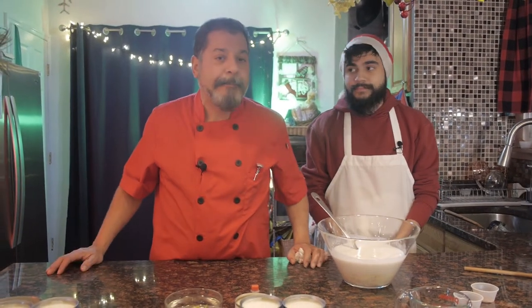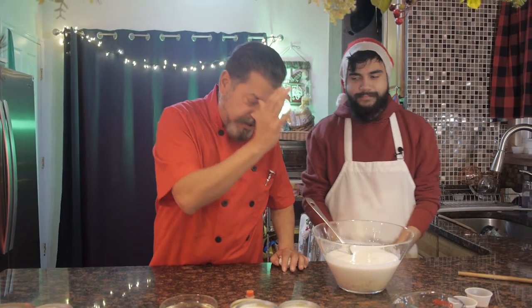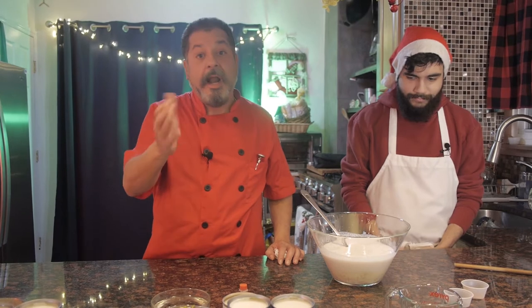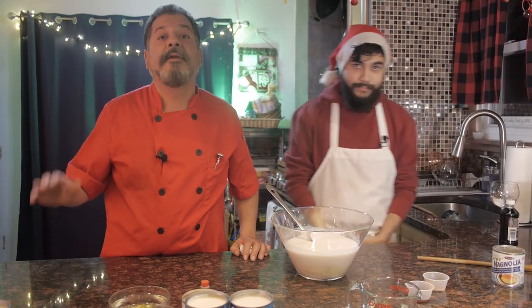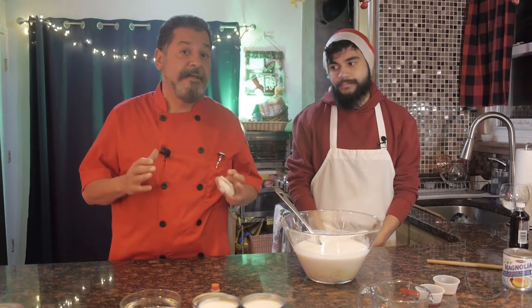Carnation milk. Where's the evaporated milk? This does not take evaporated milk. This particular recipe that I'm doing authentically doesn't take evaporated milk. A lot of people do put it in. I have evaporated milk for another variation. But it's up to you if you want to put it in. There are so many different variations.